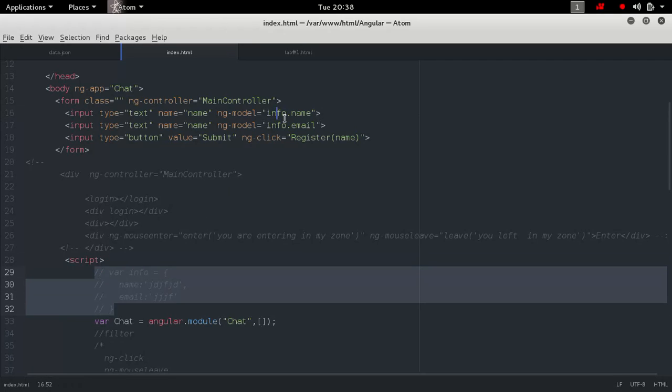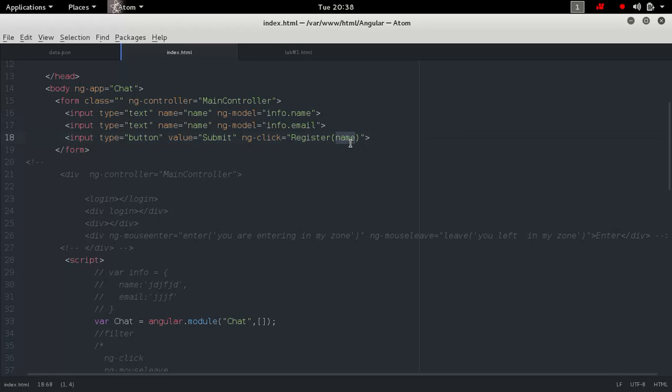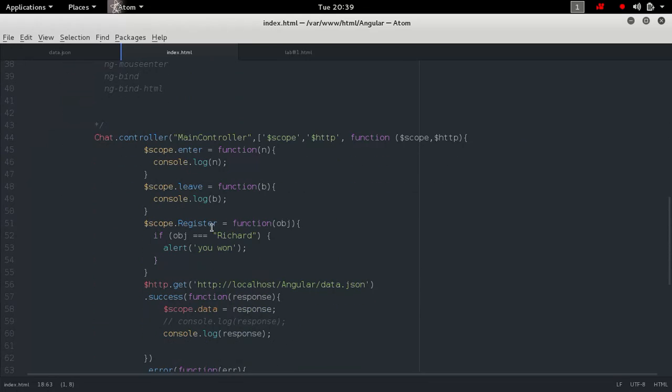So here I can collect multiple values in an object and pass it in a function when someone clicks on register, and this register is defined here.